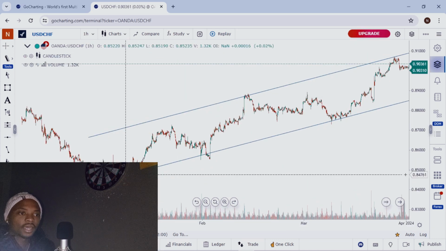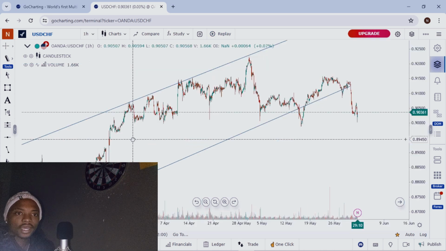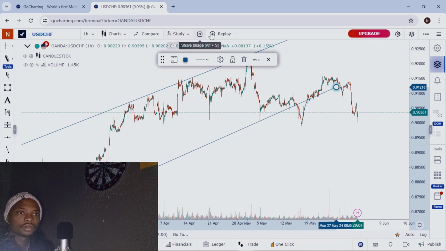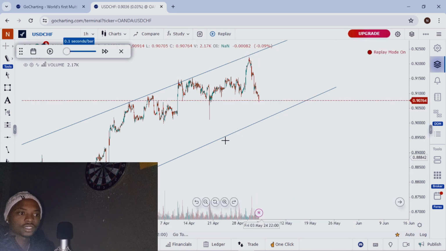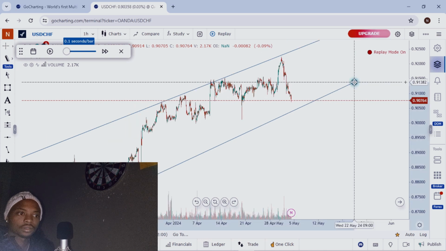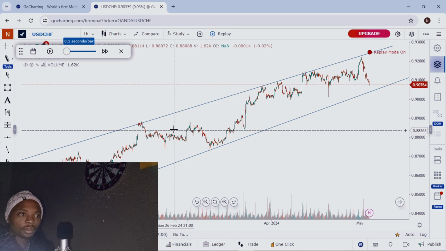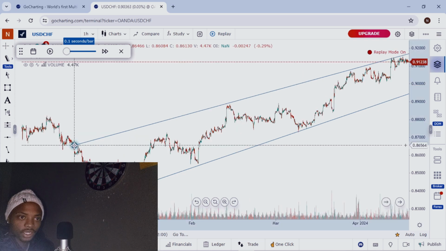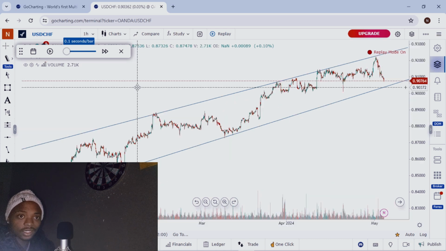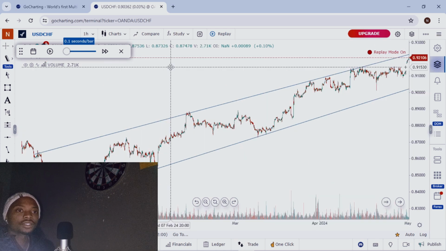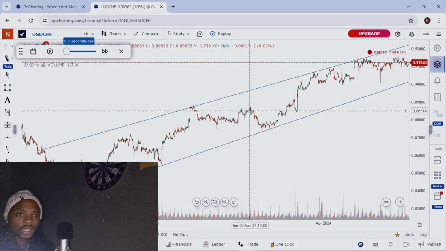Okay, as you guys can see right here, we have ourselves a channel, so I can explain this properly to you guys. We have ourselves a channel, right? And this is actually a trade that I'm currently in. This setup that I'm about to break down to you is the setup of the trade that I'm in right now, literally right now as I speak to you guys. So as you can see, we have a channel and we have our trend lines.